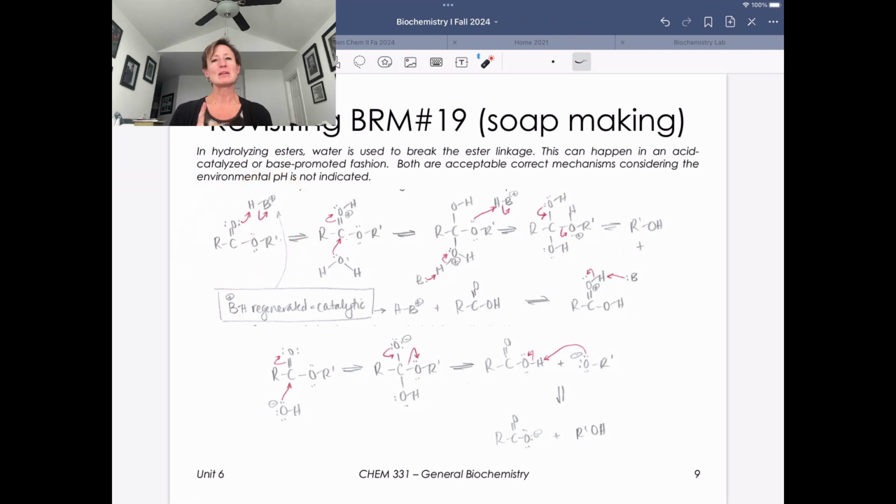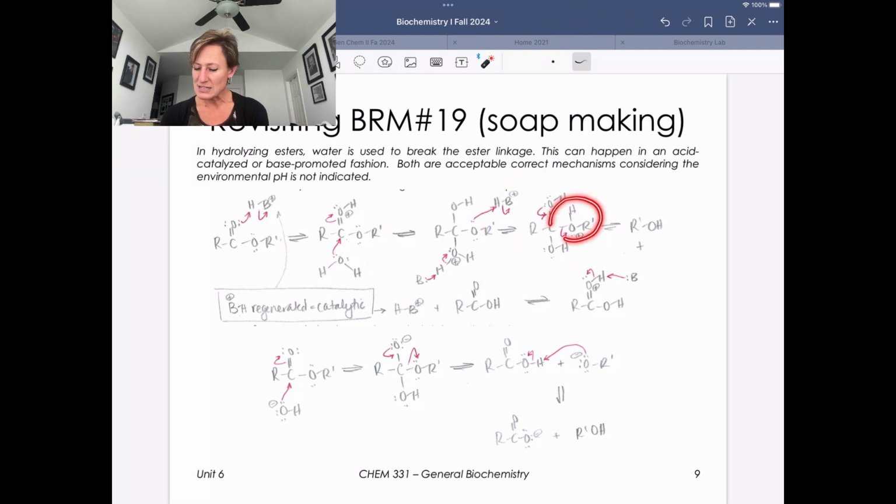So again, how do we make something be a better electrophile? We protonate it. So protonation of this ester generates a protonated ester, a better electrophile for nucleophilic attack by water. This generates a tetrahedral intermediate. In this case, we need to do some proton rearranging, so we make the leaving group that we want to leave, the alcohol there, be protonated, and our incoming nucleophile gets deprotonated. If we don't do that proton rearranging, we are going to end up having the wrong leaving group. We don't want our incoming nucleophile to be the best leaving group. So proton rearrangement here is going to generate a tetrahedral intermediate.